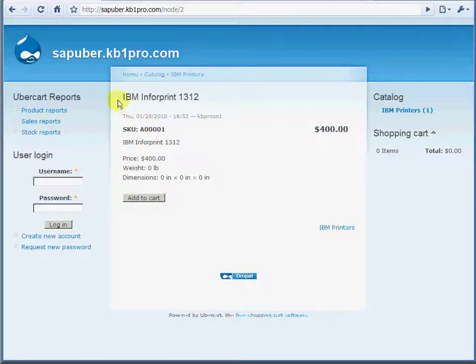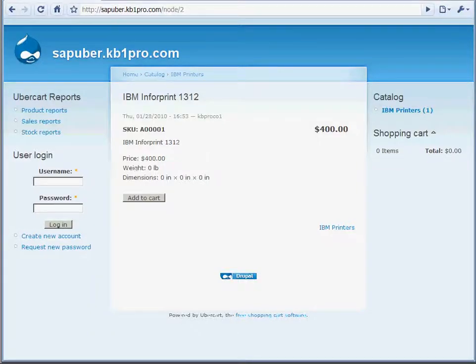We take a look at the item there, and we can see that it's the 1312. Here's our SKU out of SAP, and here's the information on the item itself.